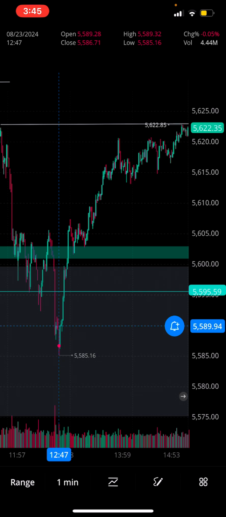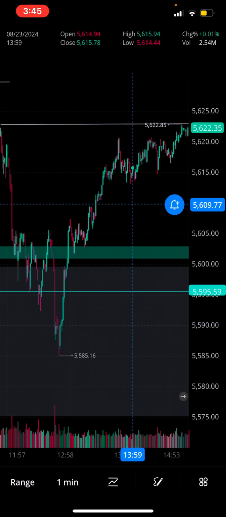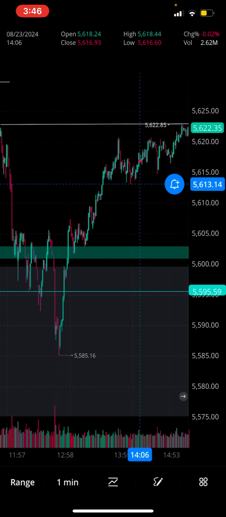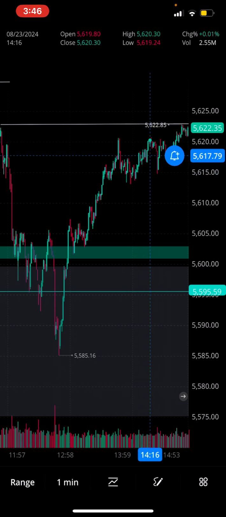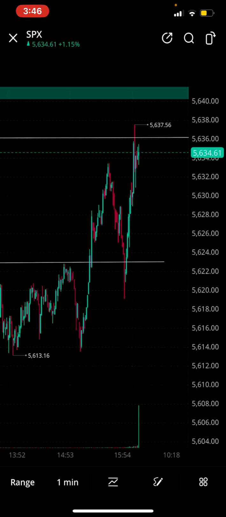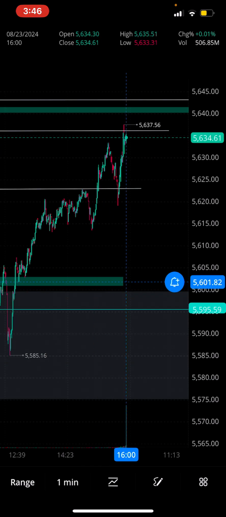Remember, you bought low, so you still have all of this profit here. So take it out here, you're still good. So I would allow price to come back up. When it came up to this point, I would have gotten out, and that would have been pretty much it for the day. Yeah, price came a little higher for the day, but that took a while to play out.